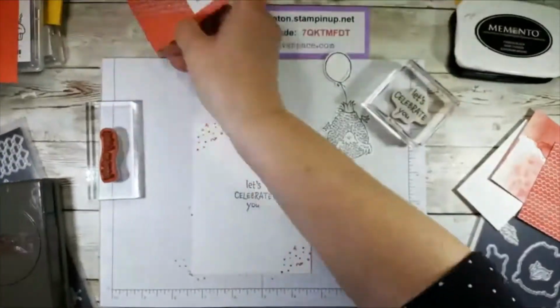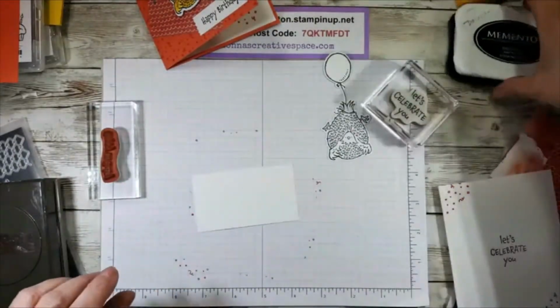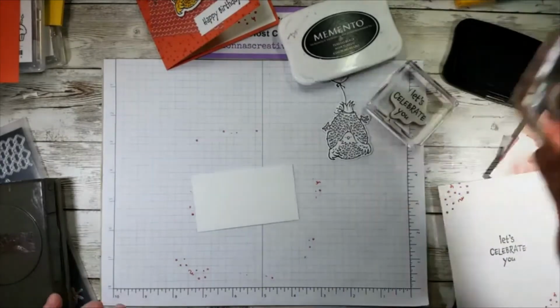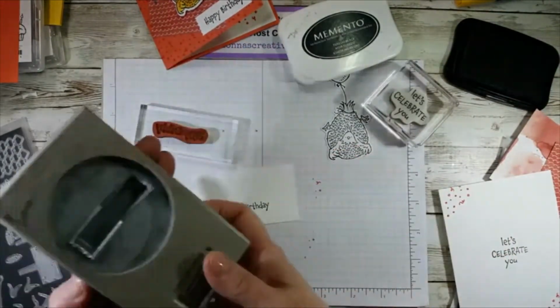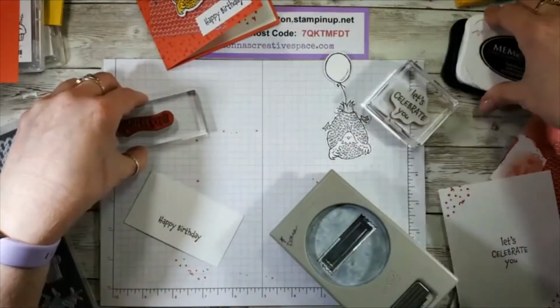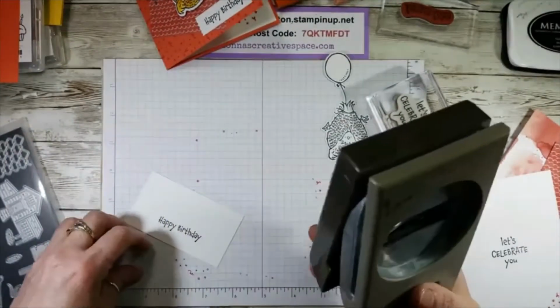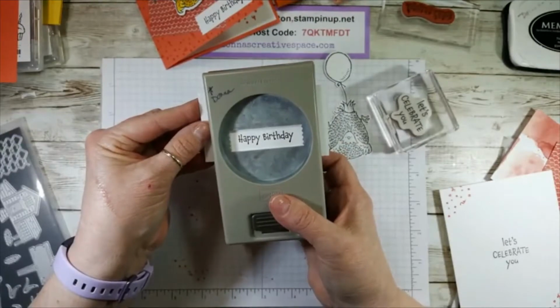Let's see. Oh yeah, we want to. So on a piece of scrap paper for the happy birthday, oh no, I'm going to punch it out for you. That's right. So if you have this punch, you could punch it on a piece of scrap paper. Let me just close that. You know me, I tend to lean in the ink or drop something in it. So see how great this punches?